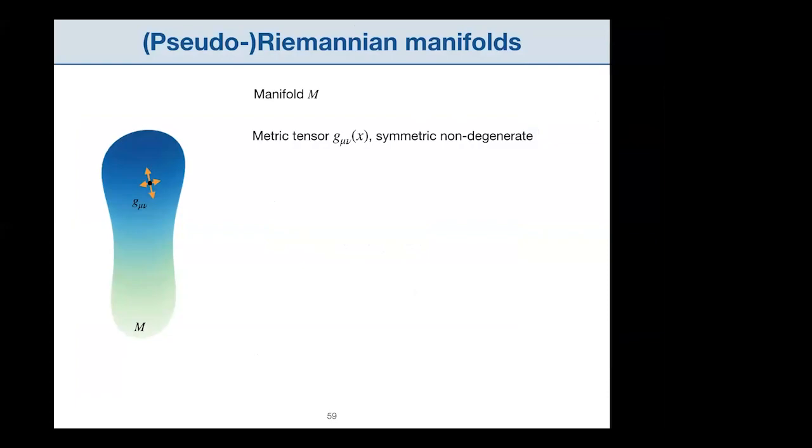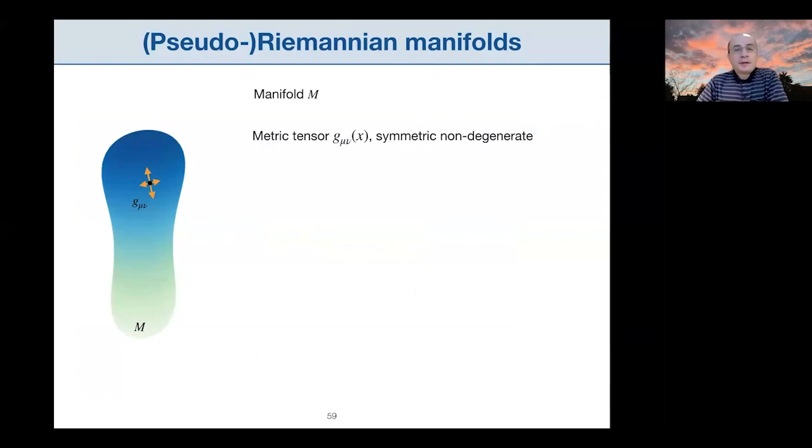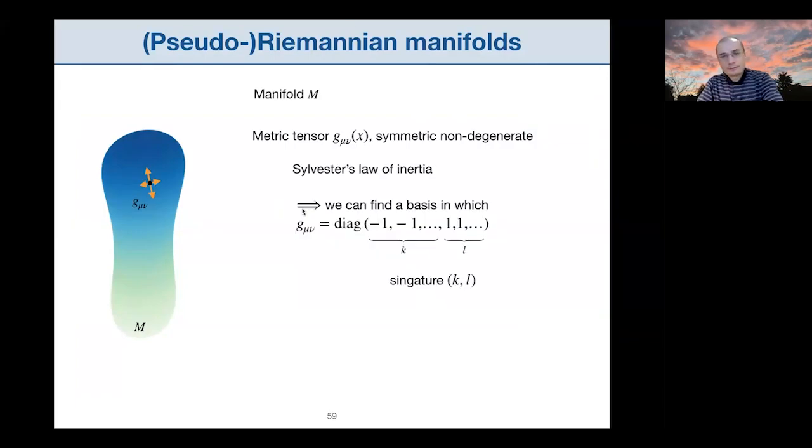Okay, very well. So we were discussing the notion of Pseudo-Riemannian and Riemannian manifolds. These are manifolds which are not just bare sets of points, they have a metric tensor defined at every point, or a tensor which is of valence (0,2), it's symmetric and it's non-degenerate. Because of Sylvester's law of inertia, we can always find everywhere a diagonalizing basis of this tensor, which then defines the signature, or the number of minus ones and plus ones in the Sylvester's canonical form.